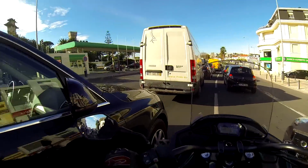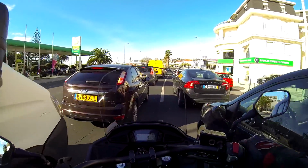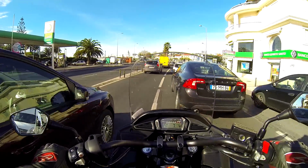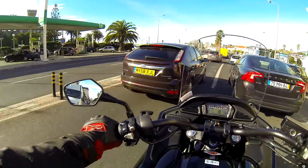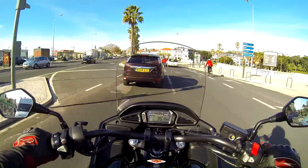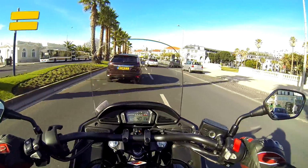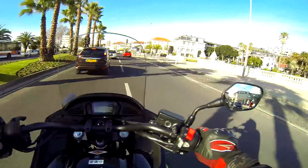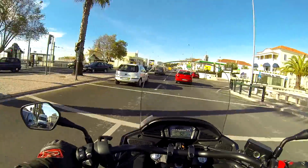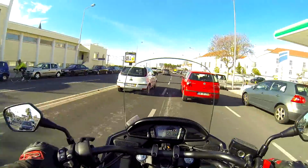Unless you turn it into neutral, which I'm going to try and see if I can turn it into neutral when I'm moving. Yeah, this works really well, nice for filtering. Unless I can turn it into neutral while I'm moving, you cannot use your right hand as a horn. Sorry, I was trying to figure out where this guy wanted to go. Not really sure he does know where he wants to go or what he wants to do.